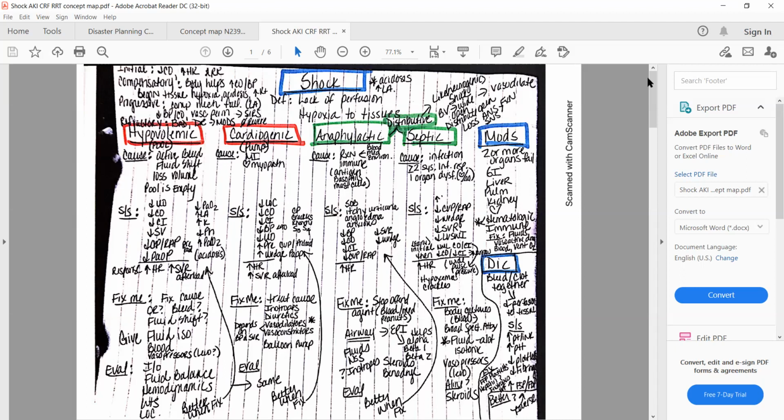Okay, so I have green for our distributive and anaphylactic shock because these are pipe problems. This is just like neurogenic shock. Neurogenic shock is a type of distributive shock where everything's wide open. Blood vessels go wide open. We vasodilate. We lose our autonomic nervous system function. So anaphylactic shock, what's the cause? Well, they've had an immune reaction to something like blood or a medication, and we've had an antigen reaction where our mast cells are released.